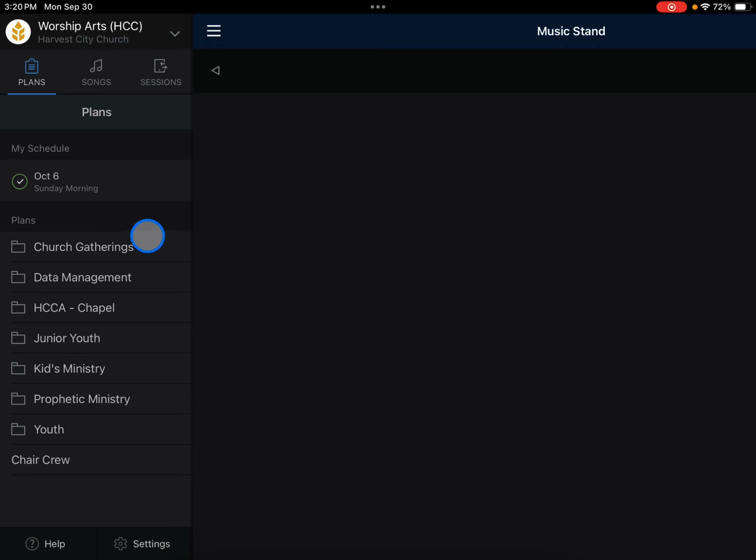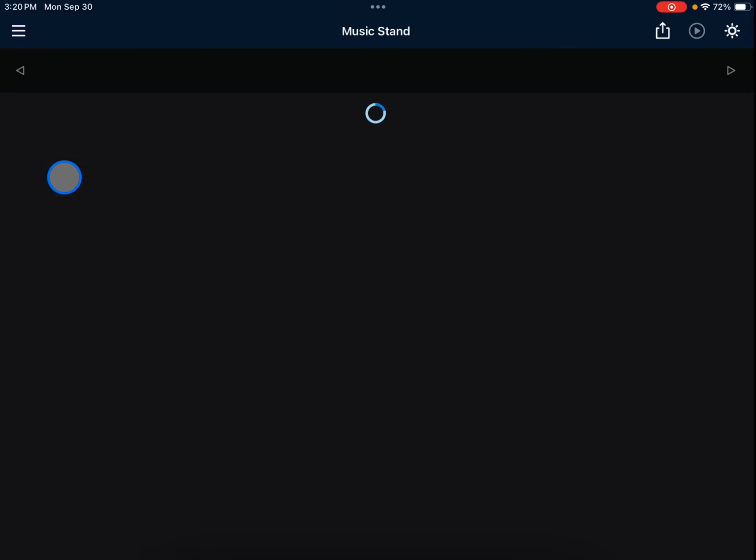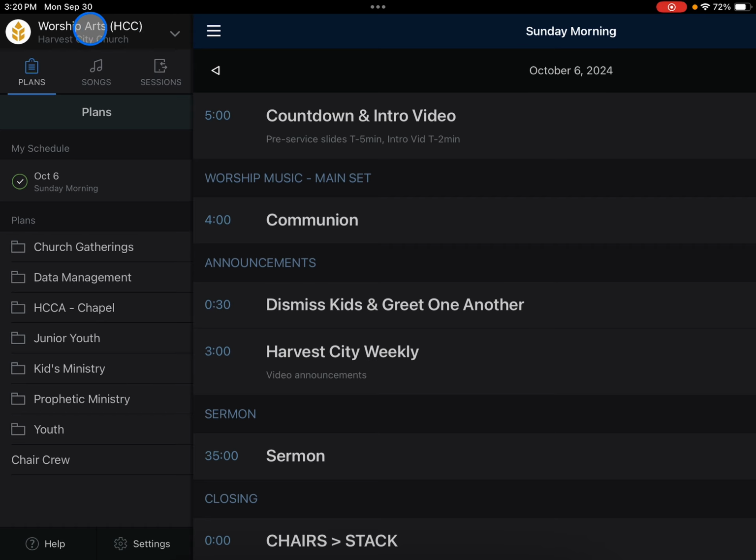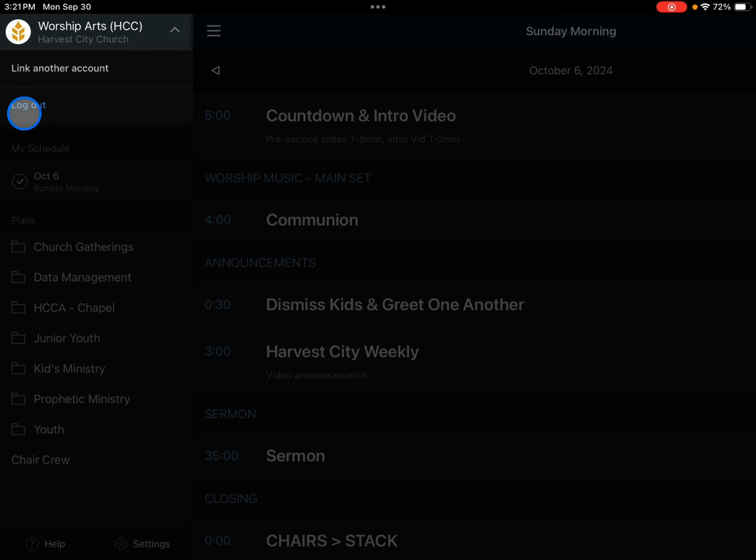Also, if you have more of an editor or schedule view, you can potentially see all of the other plans that we have, but this would be more for people that have higher authorization. But for most of our singers and musicians, you're just going to see the plans that you have scheduled here. All right, and so let's go ahead and click on this schedule. Actually, let's go back to the hamburger one. If someone else is logged in when you open this at a rehearsal, you can just click this button and log out, and then you can log in as yourself.